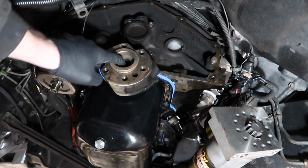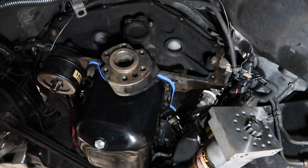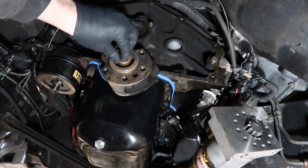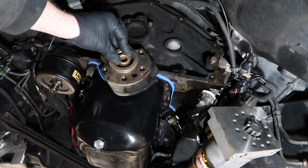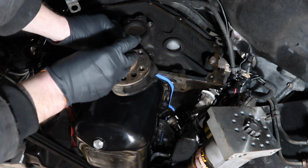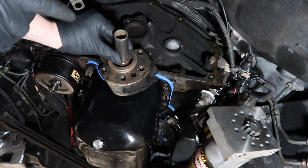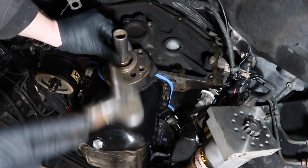Okay, so you want to make sure you clean inside here, really go with some brake cleaner, make sure there's no debris or anything. And then we're going to take the pilot bushing like this and just set it up in here and make sure it's squared off and set in there so it's not crooked at all. I found a socket that's almost the perfect diameter for this because it sits in the crank there. I'm going to use this just so I have a straight shot right into the back of the crank, and then just gently tap it in.